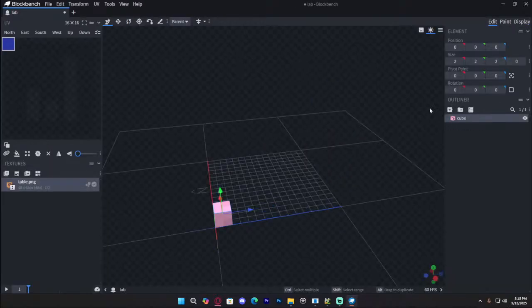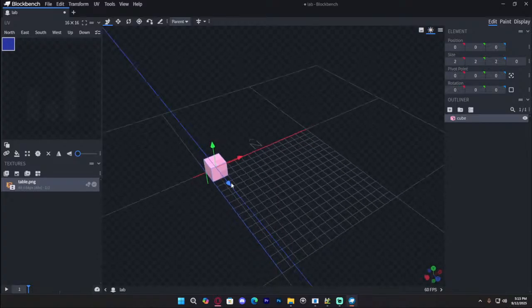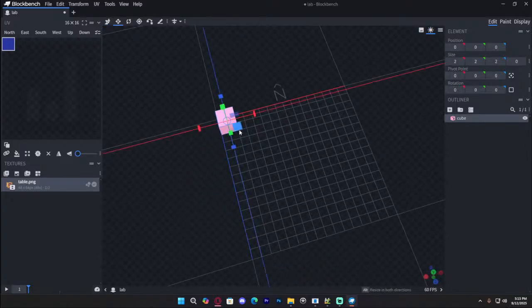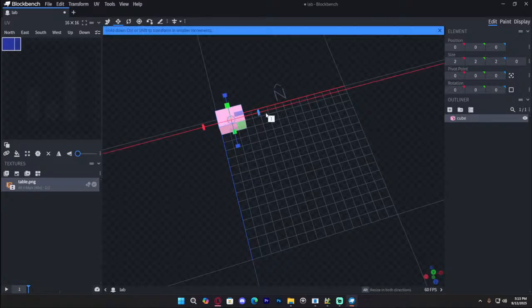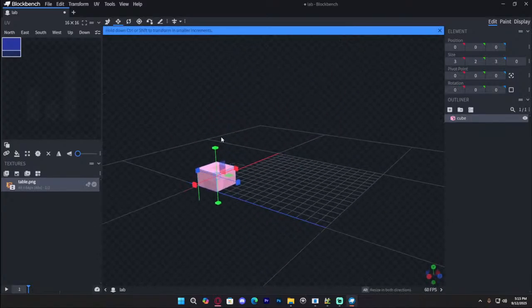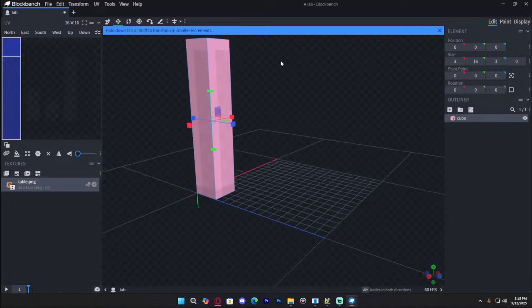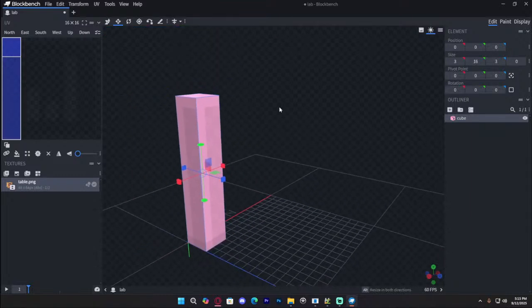Play. Here we go. Okay, add cube. Nice. Scale button is the same. That's freaking epic. That's one block tall.